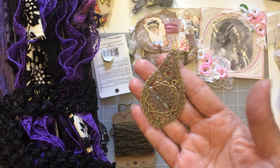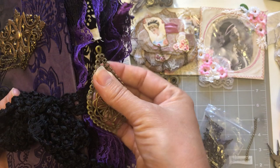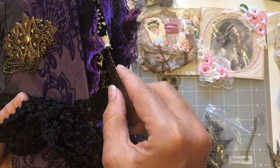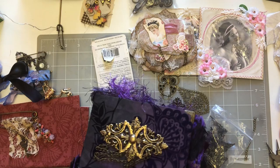I also use it when I attach different, let's see, like something like this, for instance. So this filigree piece could be used to attach, like you would punch a hole through your fabric or your paper tab or whatever tab you have. Put an eyelet there, and a lot of times I would use chain and have little pieces hanging down. This you can just attach with an eyelet and a jump ring and have these hanging down.